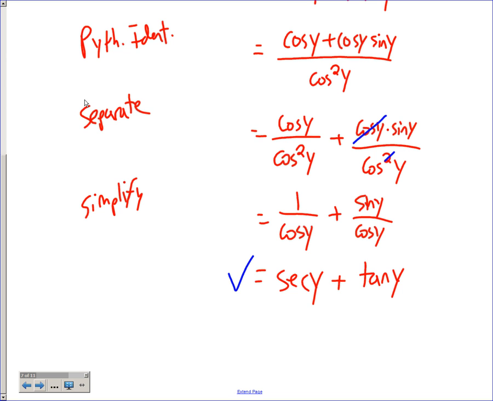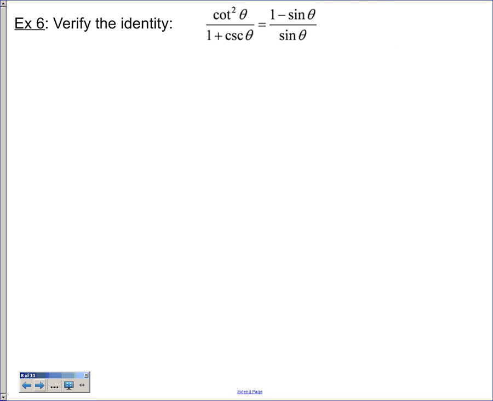All right, 3 more shorter examples. In this next example, you can see that the left-hand side and the right-hand side look, I would say, equally messy. So let's work on both sides. But don't forget, we can't move anything across the equal sign. Whatever's on the left-hand side has to stay there. Okay, so work on both sides at the same time.